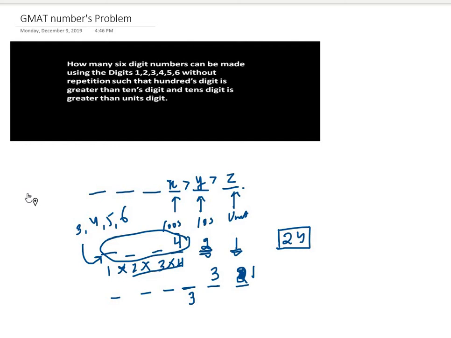So we are left with 3 more numbers. So this place can be filled in 3 ways, this place can be filled in 2 ways, this can be filled in 1 way, right? So this is the number of ways when our z is 1 and y is 3. So 3 into 3 into 2 is 18 such possibilities, right? These two sets are totally different numbers, because the last 2 digits are different. They are fixed here to be 21, here they are 31.